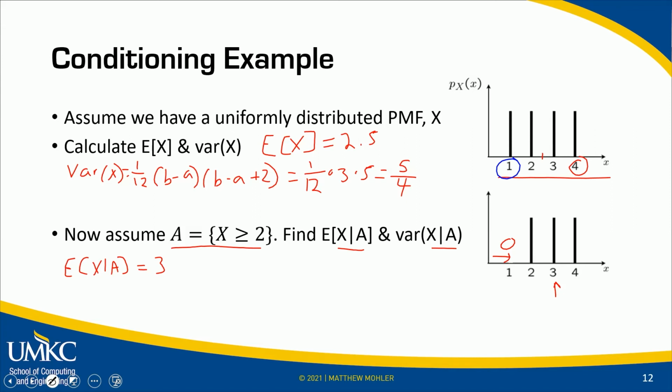Now, one of the things that's important to look at, because we're going to calculate the variance, is the probability of each specific value. This is uniformly distributed. There are now 3 different values. Previously, each value had probability 1/4 of occurring. Now each value has probability 1/3 of occurring because there are 3 values, and again, this is uniformly distributed. So if we wanted to calculate the variance of x given A, we would write the variance of the random variable x given that the event A has occurred.